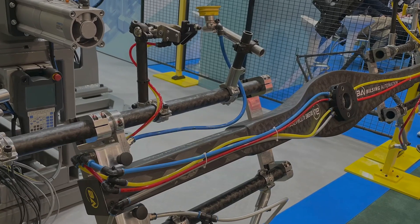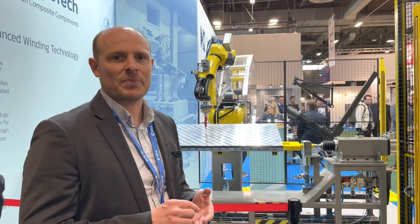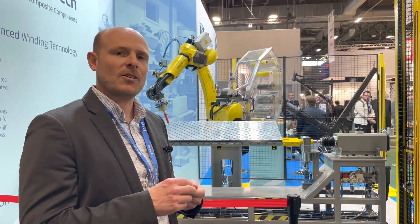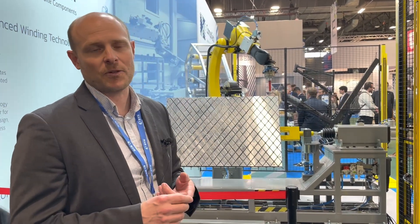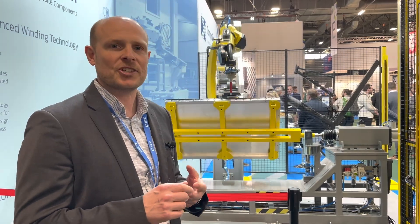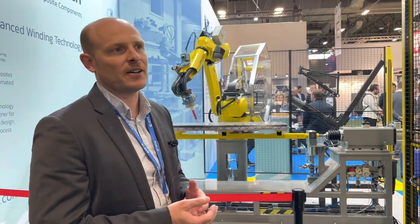A lot of the work we're doing is more structural — beams and tubes — and with our technology we're able to place fibres in true zero degrees. We work quite a lot with pitch ultra high modulus fibre, in applications for machine gantries and automation structures, giving us really high stiffness at about a quarter of the weight of the equivalent steel part.